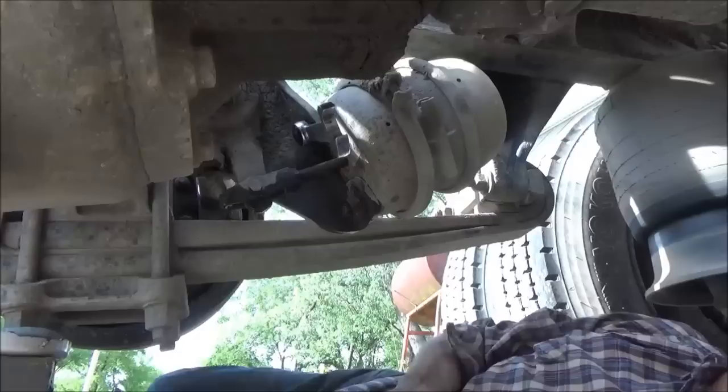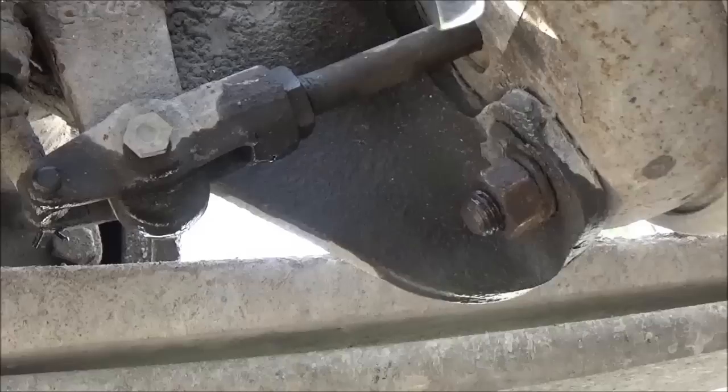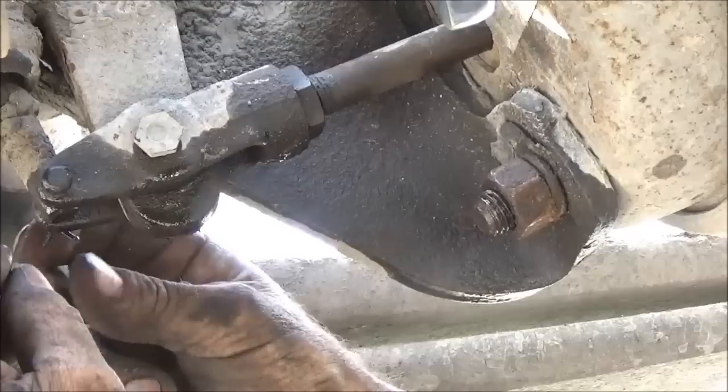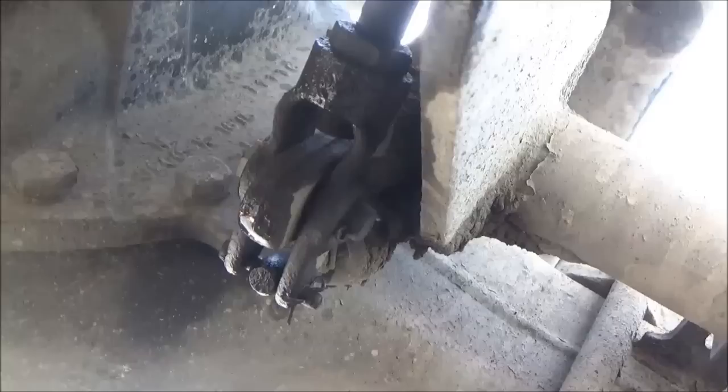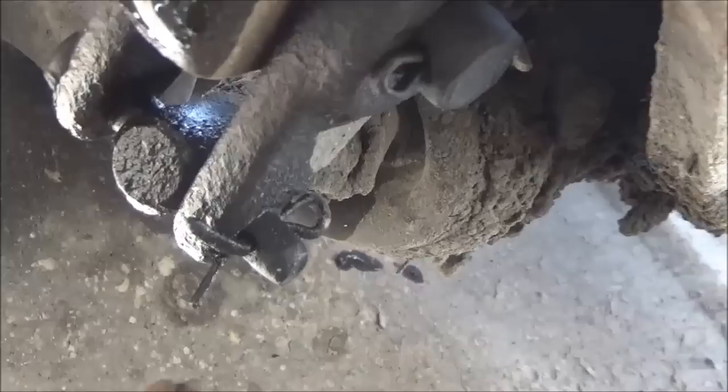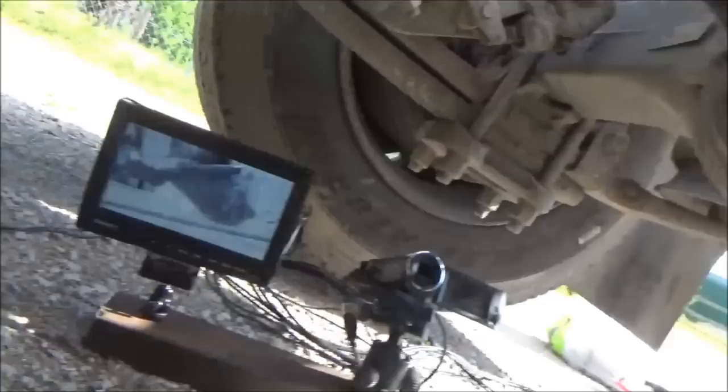This clevis here is going to be a little bit of a job to get off - sometimes that's hard. I've got to get this bolt out - it's not really a bolt, it's a pin, and it's got either a spring-loaded clip that goes behind it or a cotter pin. There's a smaller pin over here the same way. I'm underneath this thing now and here are those little clips - you've got to take those little cotter pins out and then knock these two pins out, and then we can take the clevis off.